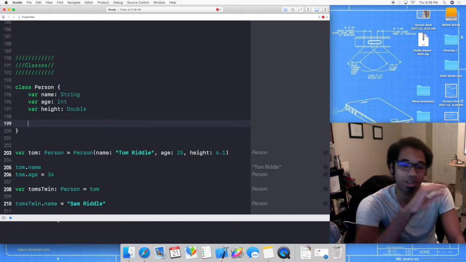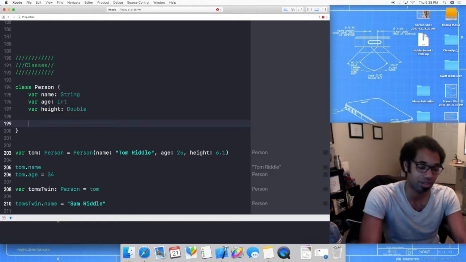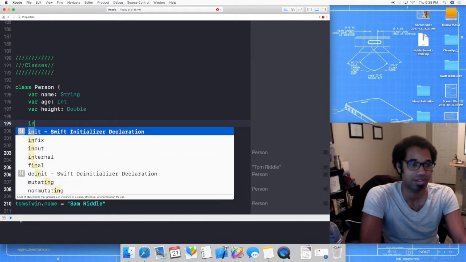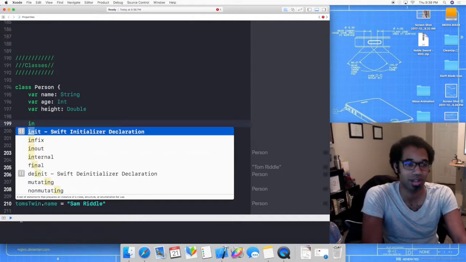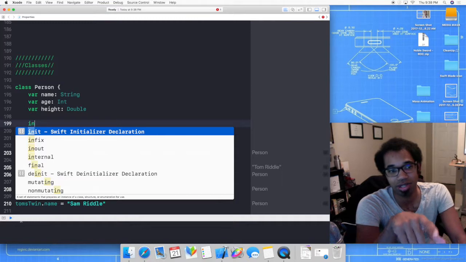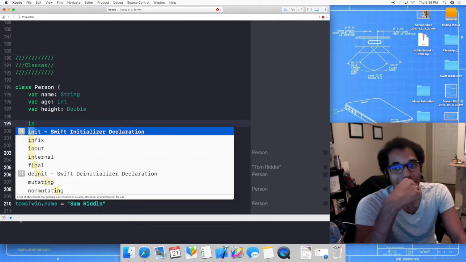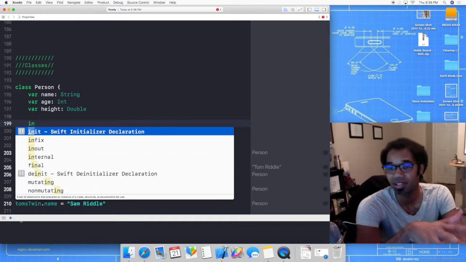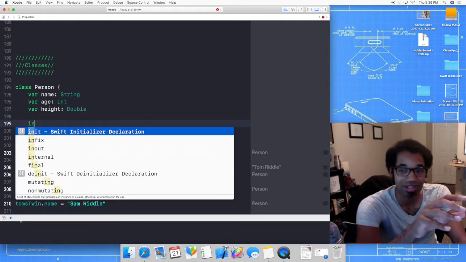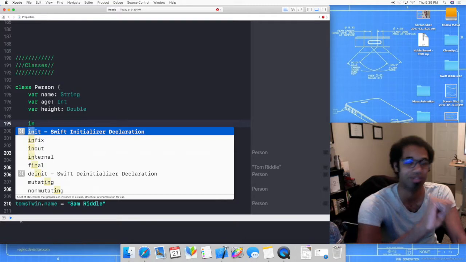So what this looks like, this is a new concept here. The keyword init is what you will type. I'm going to let Apple do its thing. I'm going to hit return, let it autofill. And it says Swift initializer declaration. This means anytime we are declaring that something is a person, this function essentially is going to be called and ask us to fill some things out. Kind of like what we saw earlier when it was a struct and we just open up the parentheses. It's the same thing essentially.